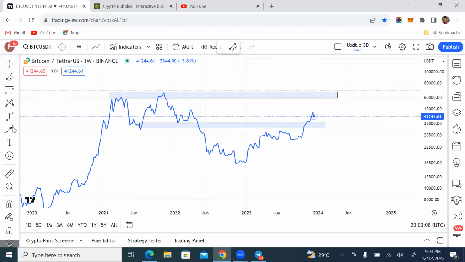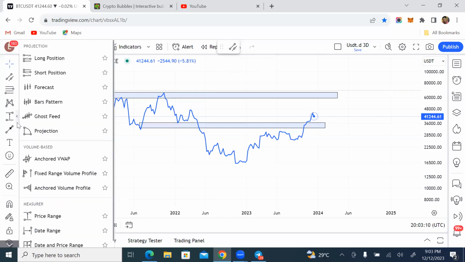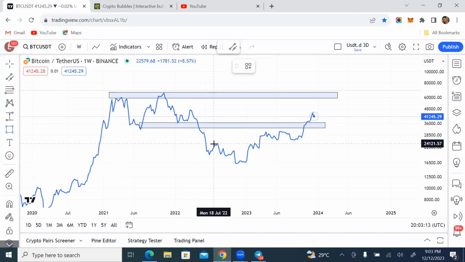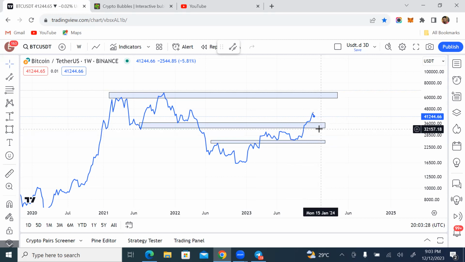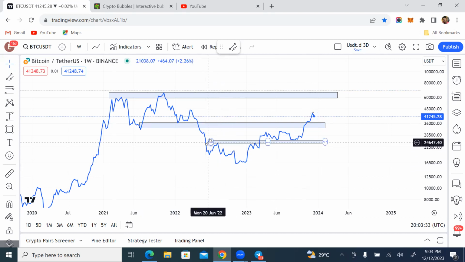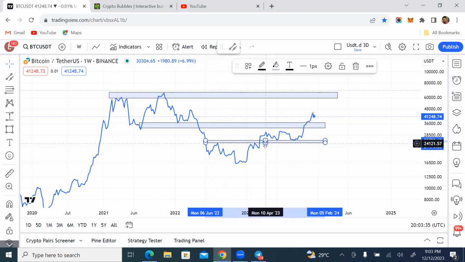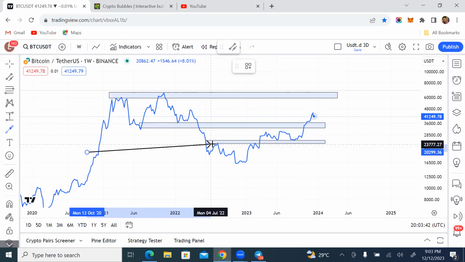Another impulsive move. Yeah, I can see another one somewhere around here, around this 25K zone to 30K, 33K, around this zone, right? So we can say this is another what? Impulsive move. Now, where is the impulsive move here? Let's look at it. Here to here, and it retested it. That's another impulsive move.